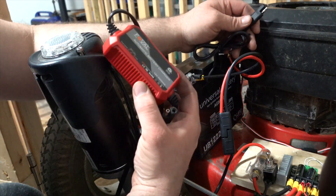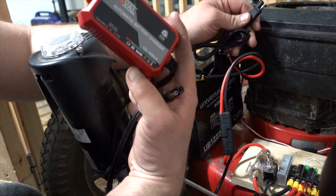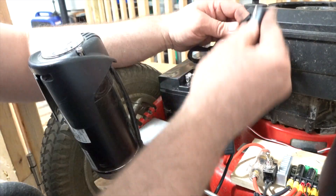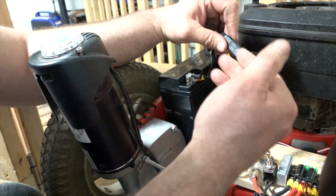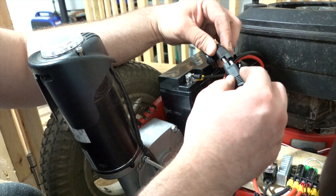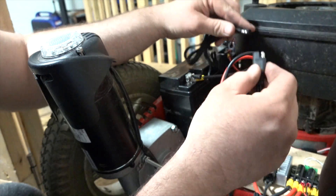In my parking spot where I park the mower in between mows, I have an automatic battery charger always plugged into the wall. So whenever I park it, I plug in the quick connect for the battery charger and it does a trickle charge of the battery throughout the week to help preserve its longevity. And whenever I'm ready to use it, I just unplug the charger — it's at its optimal battery voltage ready to go.